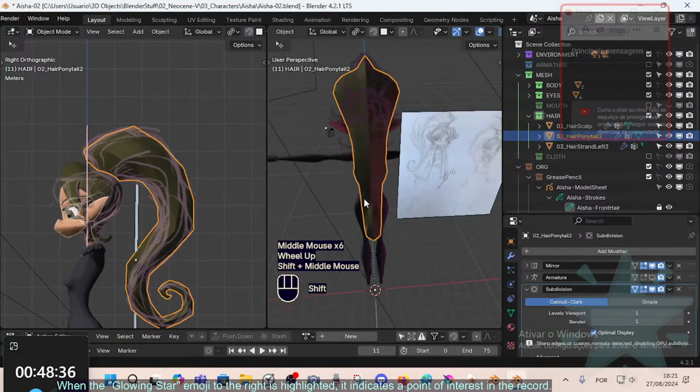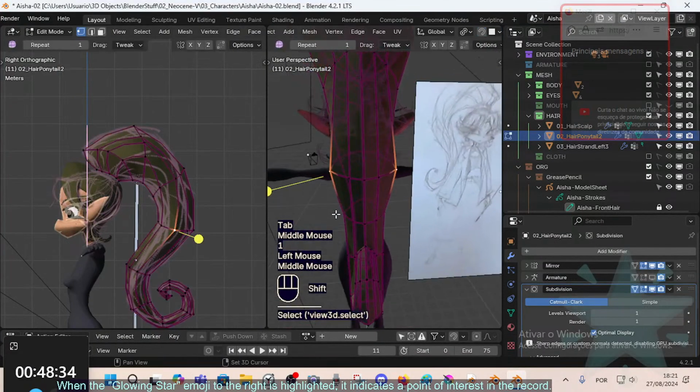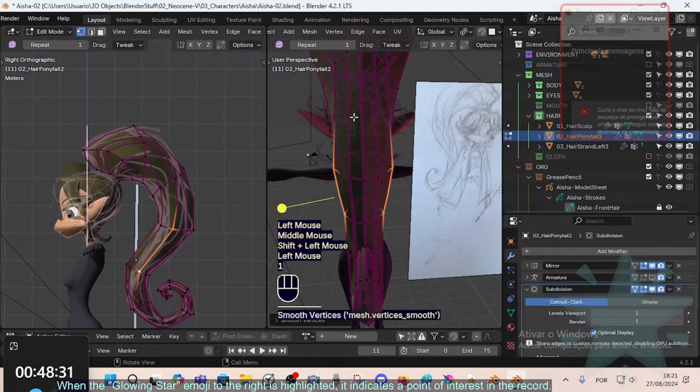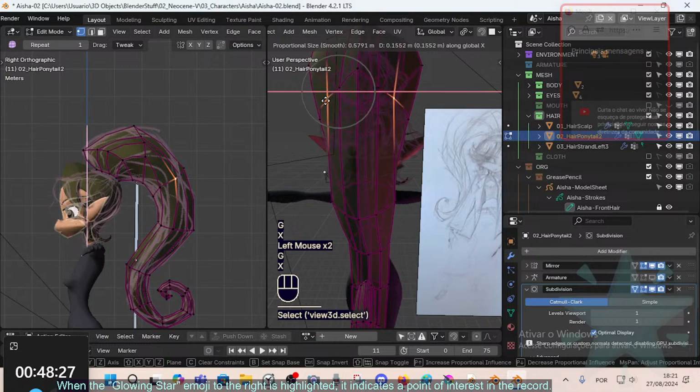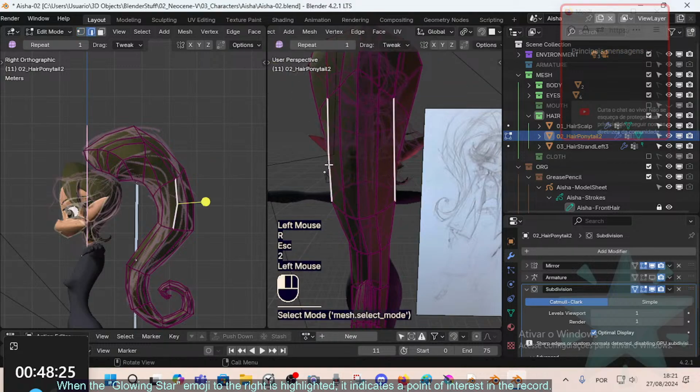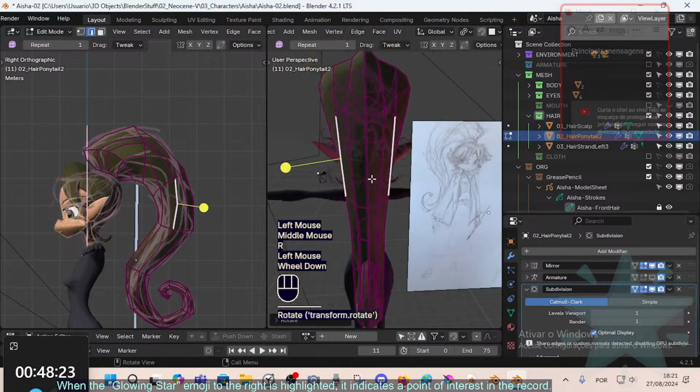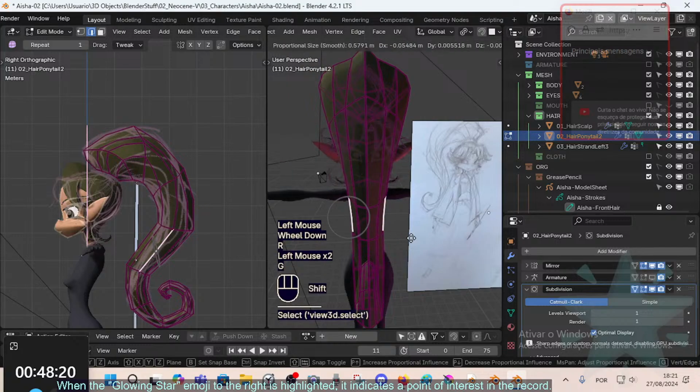Some things maybe to solve here. This one could be larger here. Let's try to rotate this like that. Yeah, much better.